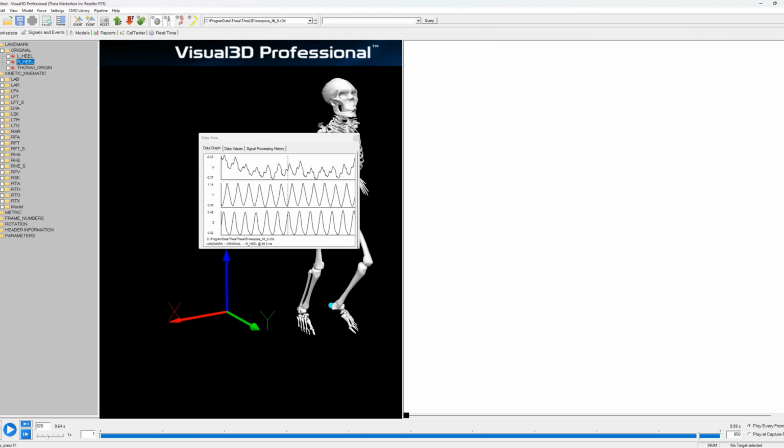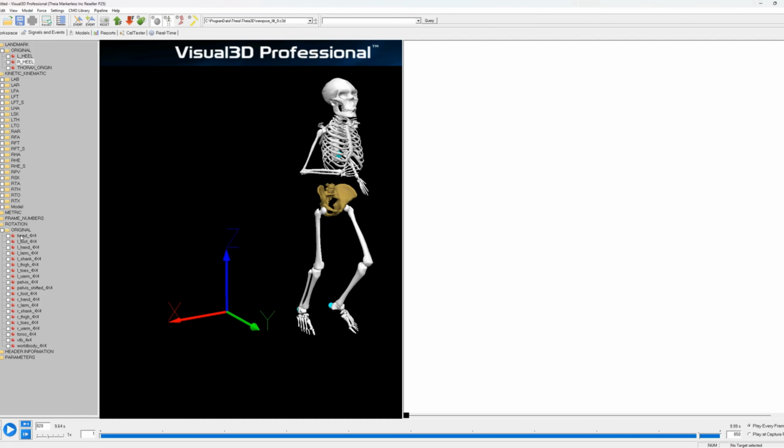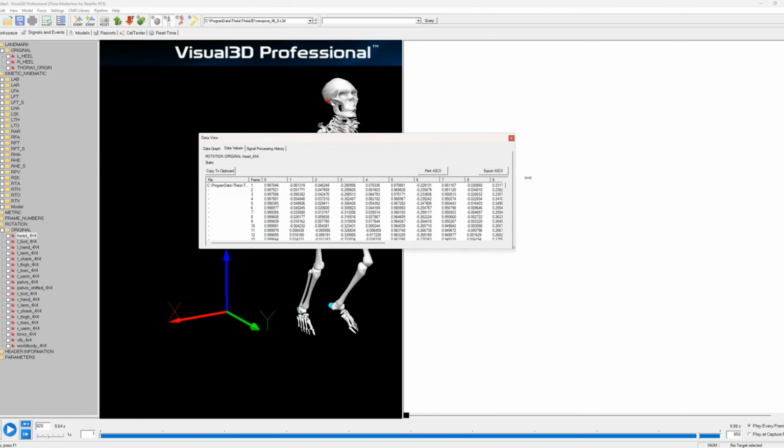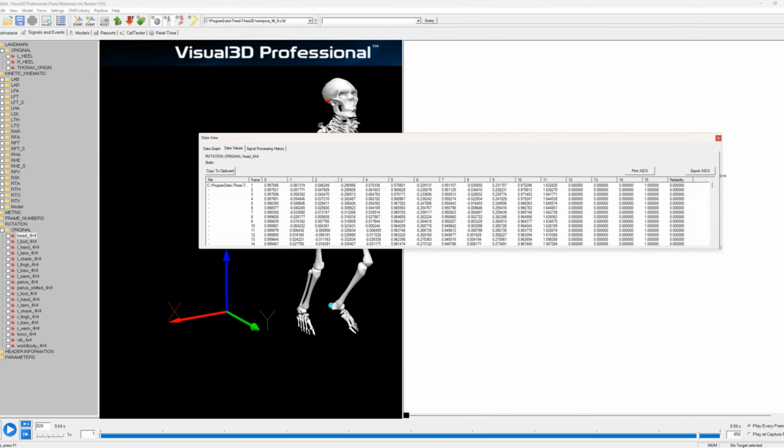In the rotation folder, which may be unfamiliar to many users, are 4x4 pose matrix signals for each of the segments that are tracked by the model. These signals can be interpreted with each frame containing 16 columns that make up the 16 values in the 4x4 pose matrix for that frame. Columns 0 through 3 are the first row of the pose matrix, columns 4 through 7 are the second row, columns 8 through 11 are the third row, and columns 12 through 15 are the fourth row.